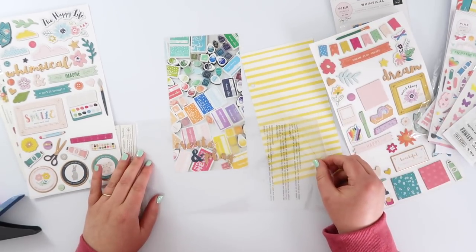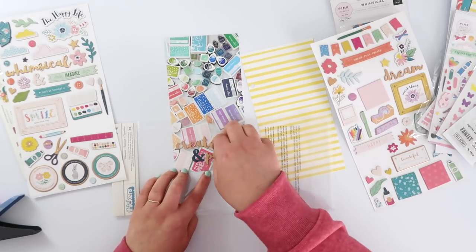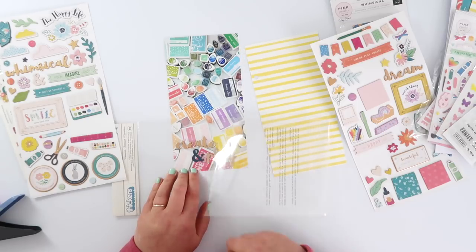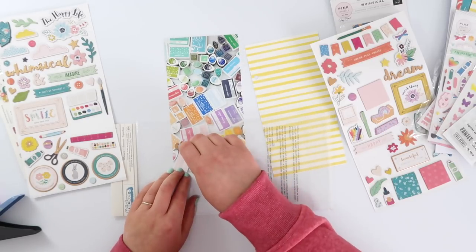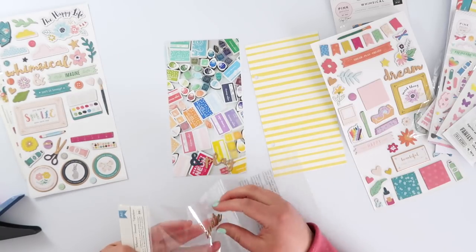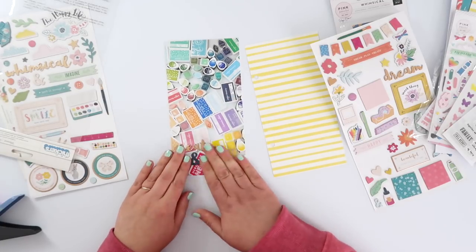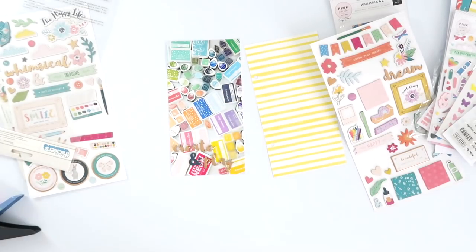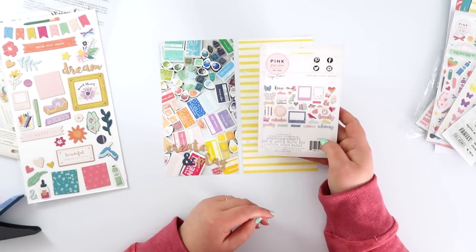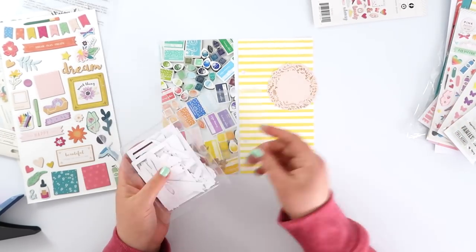Although it seems counterintuitive, I am going to put my title over top of this busy photo. What I'm going to end up doing is creating a bit of a hide-and-seek on this page. It's already busy, so the temptation is to just leave it as is and put all the embellishment onto the other page, but actually I'm going to go with the theory that this is busy — I want to make it busier — and then I'm going to add something simple onto the right-hand side.